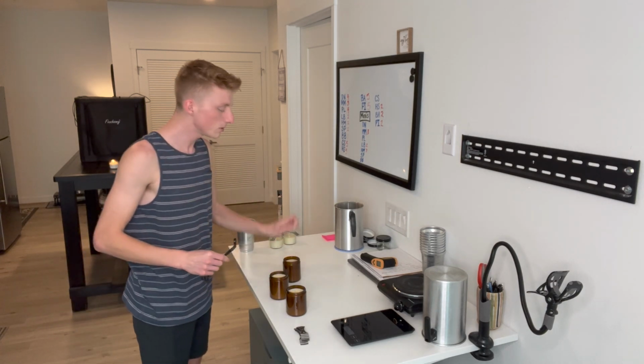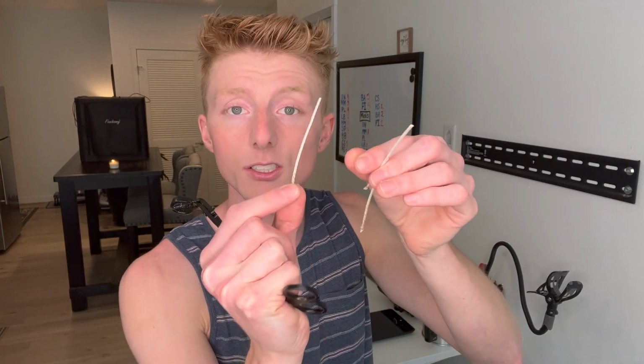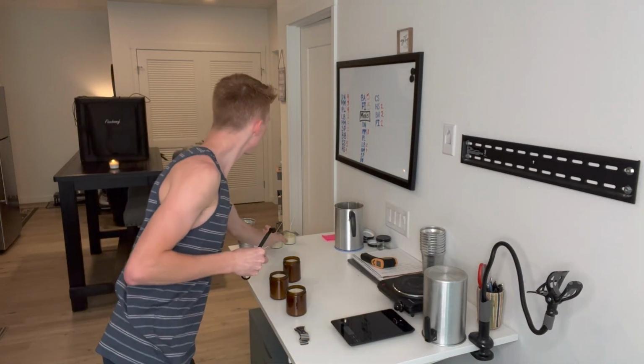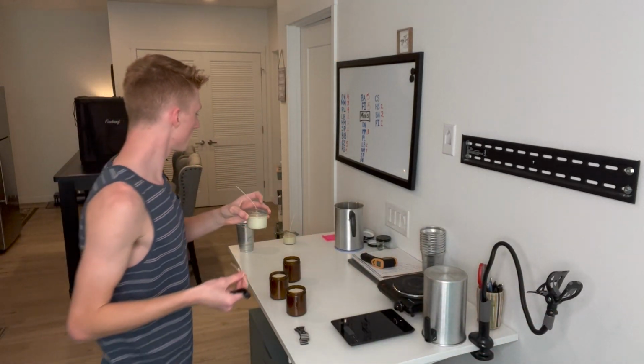Okay, and I do save these wicks because I use these wicks in the mini-sized candles. I'm just waiting right now on the little wick fasteners that you clamp onto the bottom of these. I ran out of them, so I've just been using the full-size wicks, as you guys can see right here. These are 8-inch wicks. So actually, no, these are 6-inch wicks, but you can kind of see how much I would be throwing away if I was just wasteful. So I'm not wasteful.